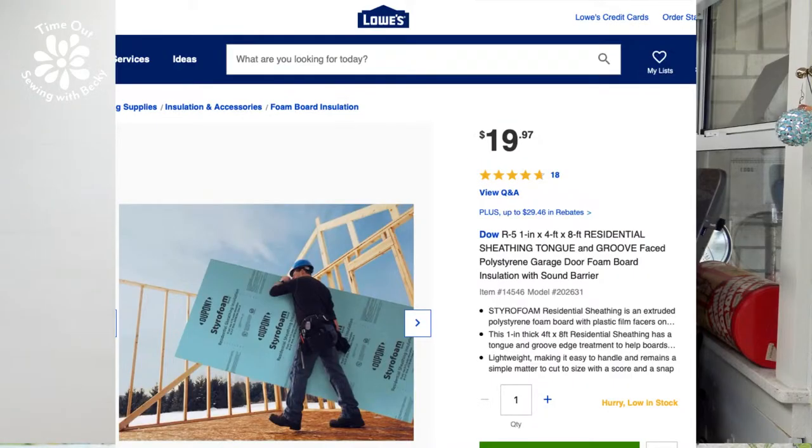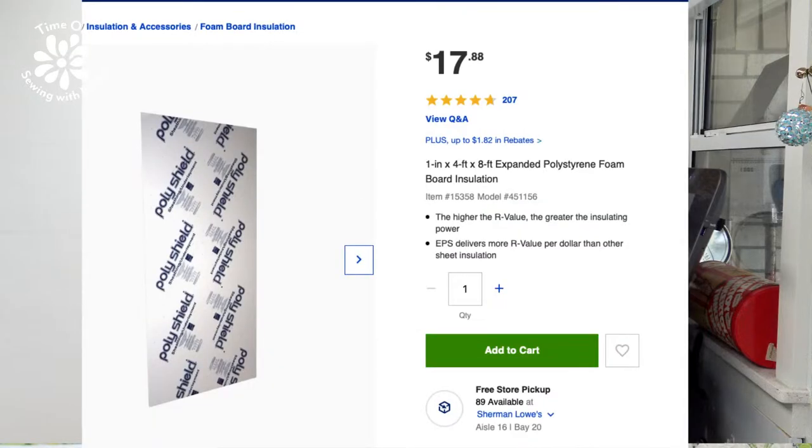What it's made from is polystyrene insulation foam. I'm showing you pictures from the internet because why not. I bought mine from Lowe's — back in the day, the brand from Lowe's was blue, and you could buy a similar thing from Home Depot in pink. These boards are four foot by eight foot and come in different thicknesses. I used to think mine was always one inch thick, but I measured and it's closer to half inch to three-quarter inch.